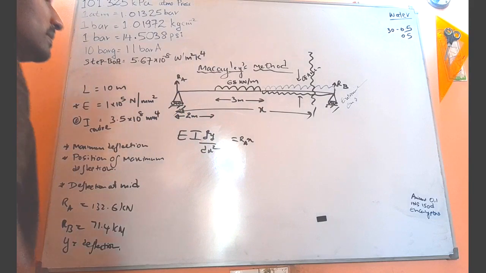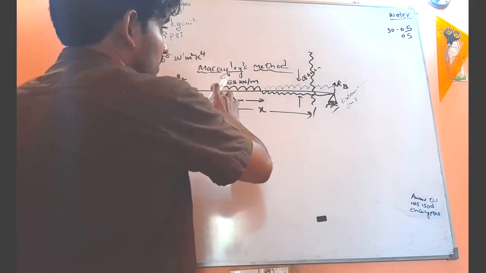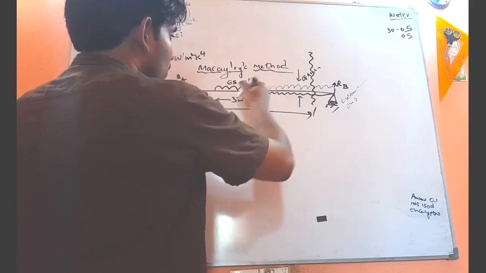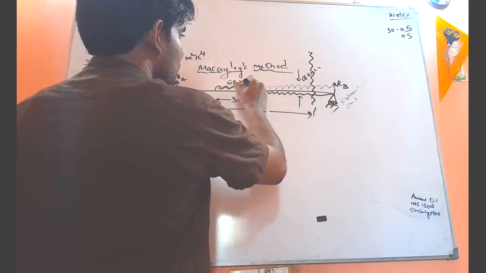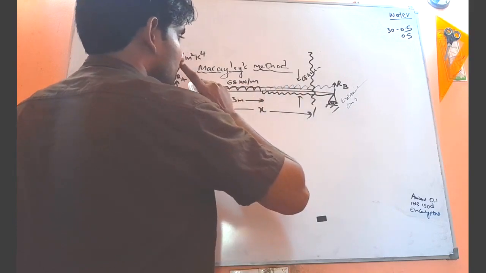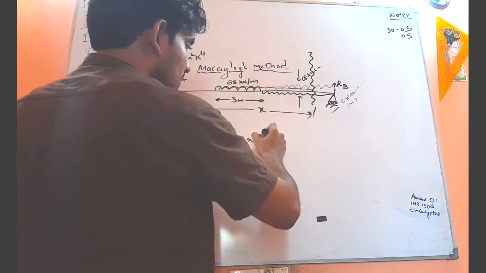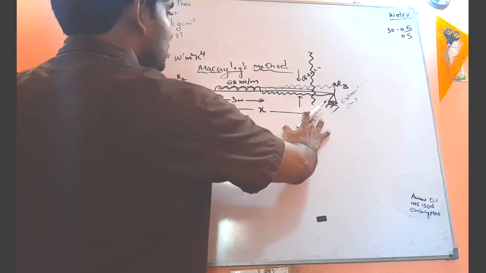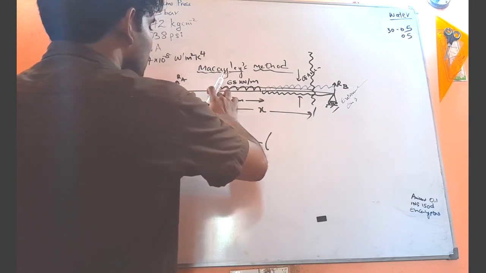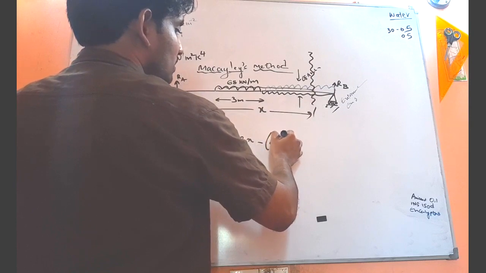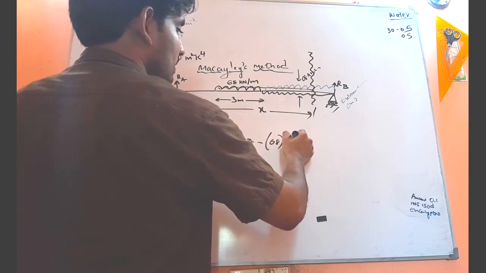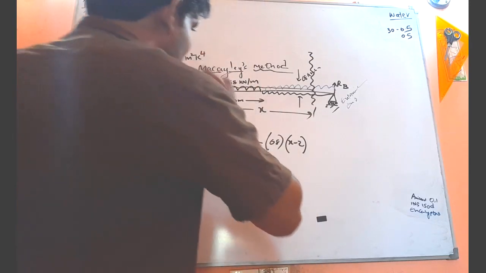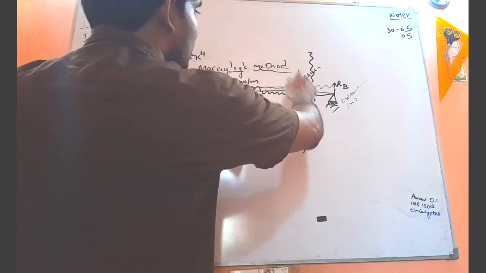So what is the next thing? Now you have this uniformly distributed load up to here, so that is going down. Now consider this part, up to this part. The left side is going down, so minus. What is this length? We know this length is x, and from here to here the length is 2. So it will be 68 kilonewtons per meter multiplied by x minus 2. So that x minus 2 is actually this length.